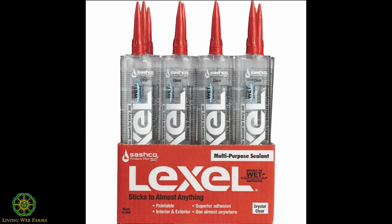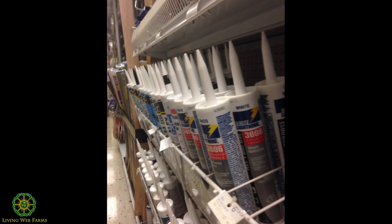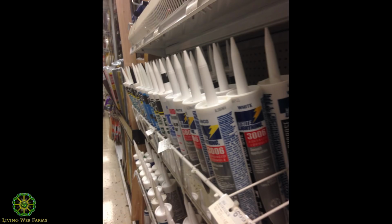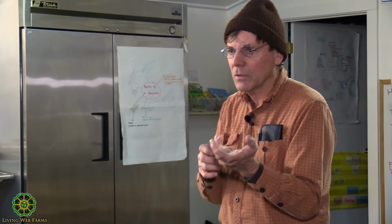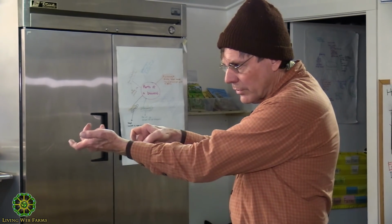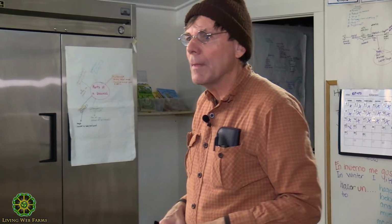So there's a product called Lexcel, a roofing and air conditioning sealant, exposed to high outside temperatures, direct sunlight, rain, ice, all that. At Home Depot or wherever, you'll see a row of 10 different products by the same company. Number 212 is the one that I use, and the one that I would say would be a good choice. All you have to do is get a little caulking gun and just go through and do the seam all around the edges and up the corners.